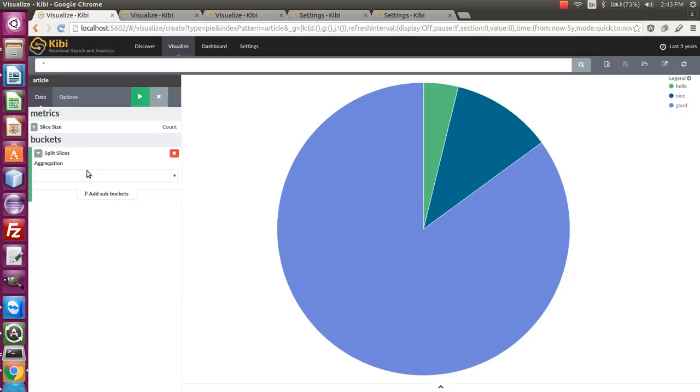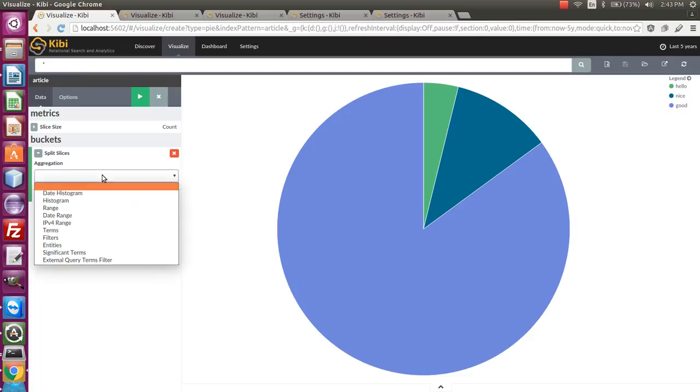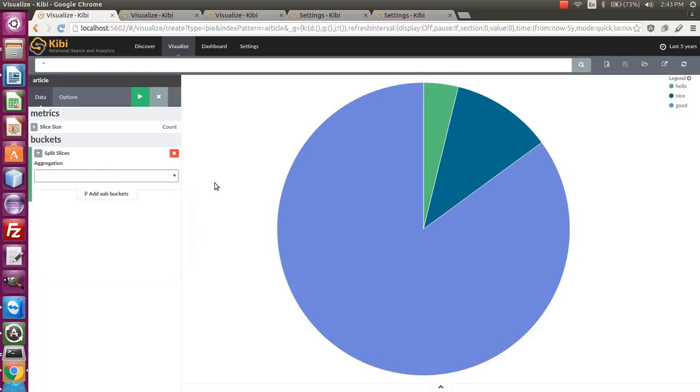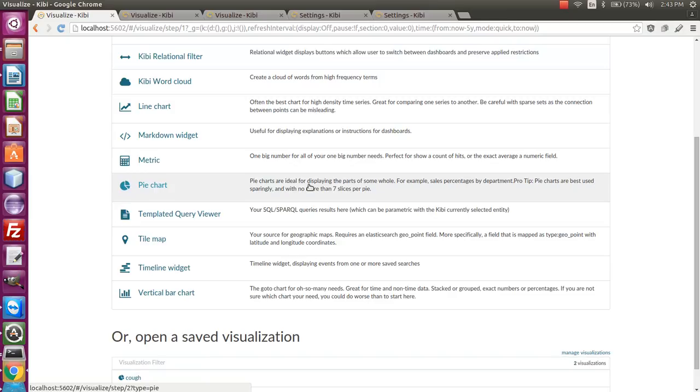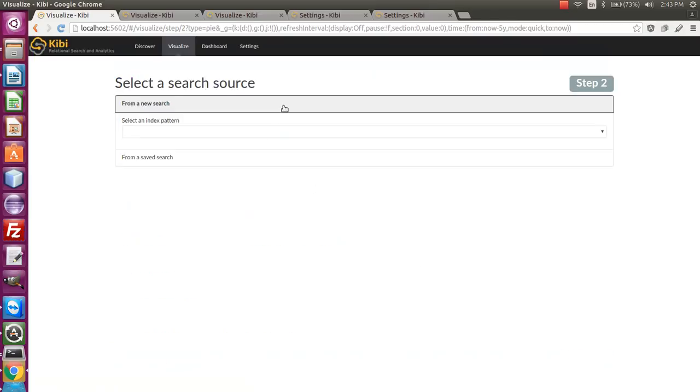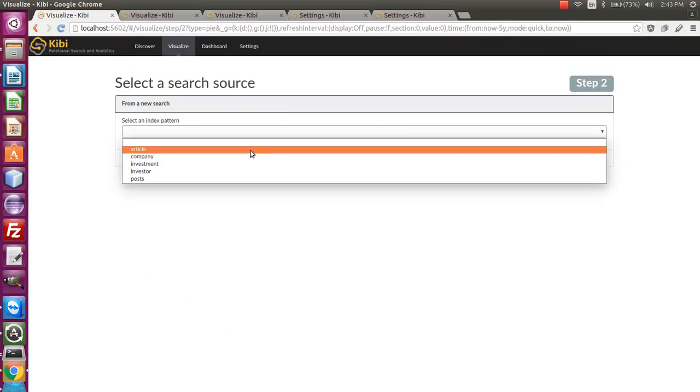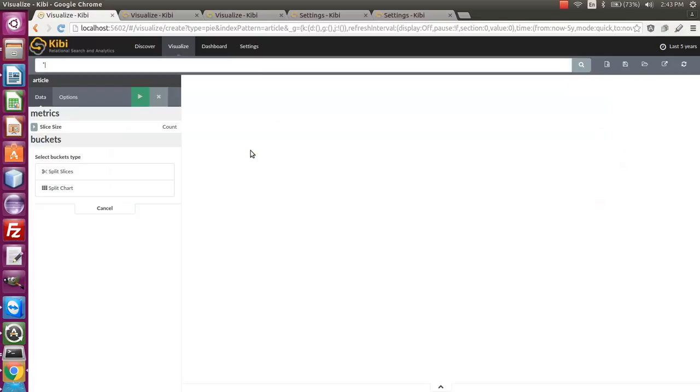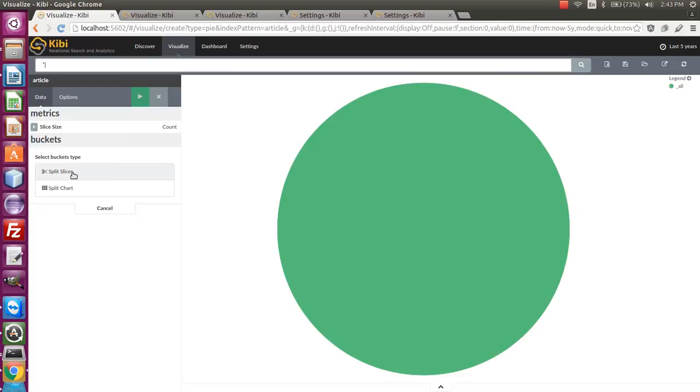Let me go for split slices, and let me take a new visualization so that we get a good feel of how everything goes. Let me take the article index again, and here we see we get 13,243 results, and split slices and entities.